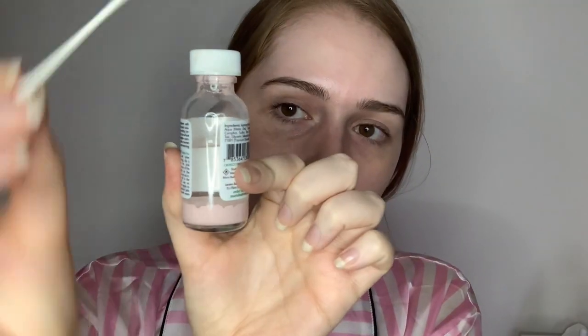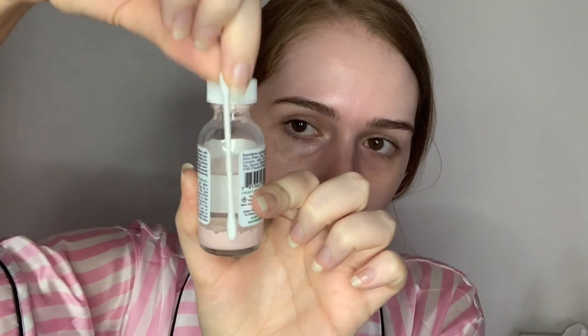Another spot product I use is the Mario Badescu Drying Lotion. I think even celebrities are said to have used this. It targets every kind of spot — I don't think it personally works as well on whiteheads, but for any proper pimple or a spot that's really underneath the skin, this will help. You need to keep it flat so the pink stuff settles at the bottom, then dip a cotton bud in, grab a little bit of the product, and pop it on the areas you need. I'm just putting it on a red mark from a previous spot.